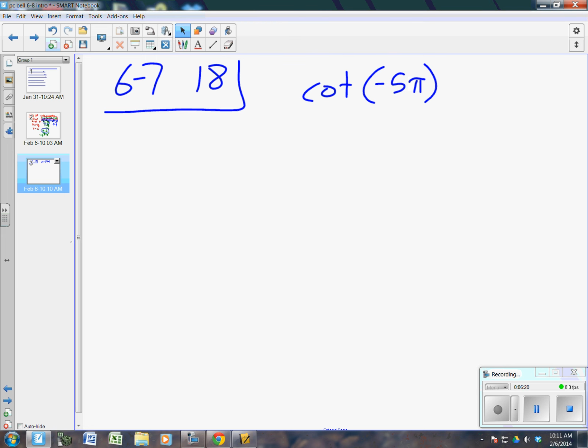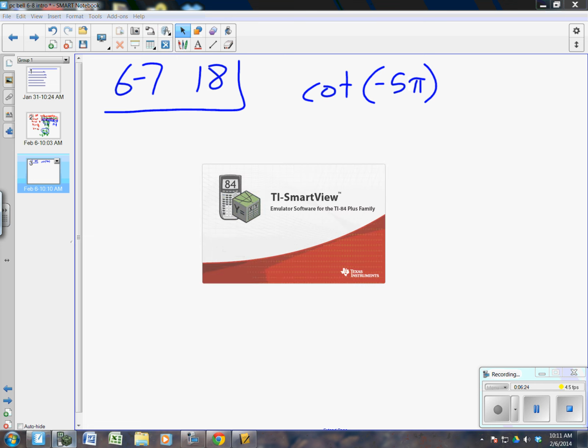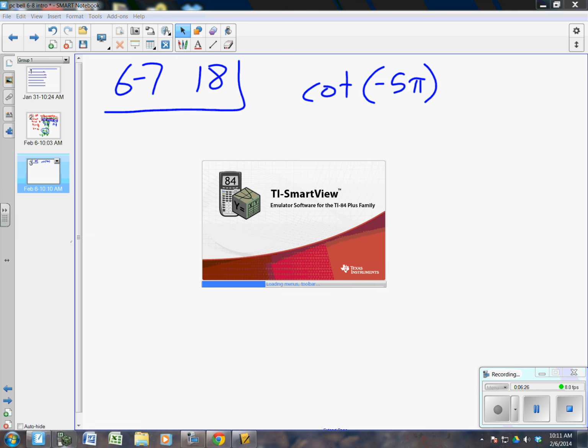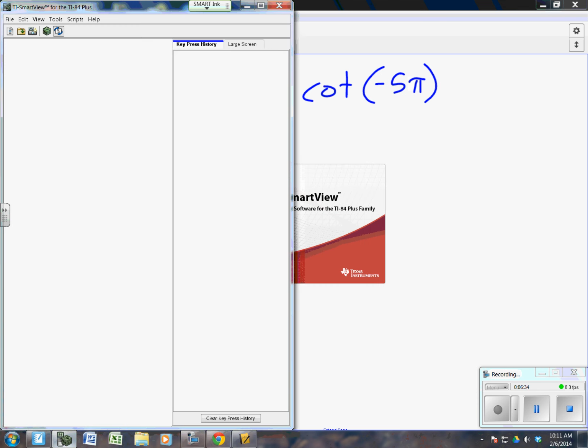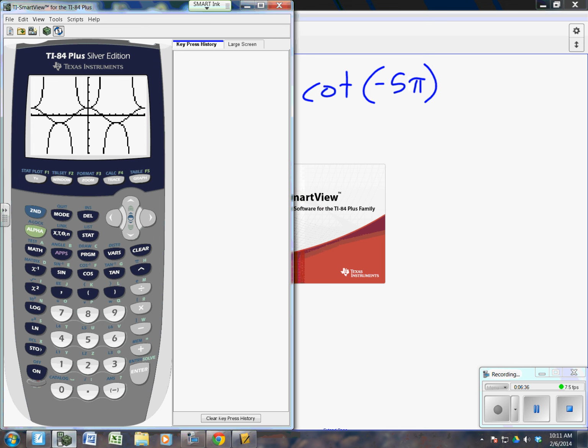Now, do you remember what the graph of the cotangent looks like? Okay. Basically, in all these, on the cotangent, you want to find out where the x-intercepts are, and you want to find out where the asymptotes are. It's probably going to be one of those 2 things right there. Okay, so let me change this over right here.